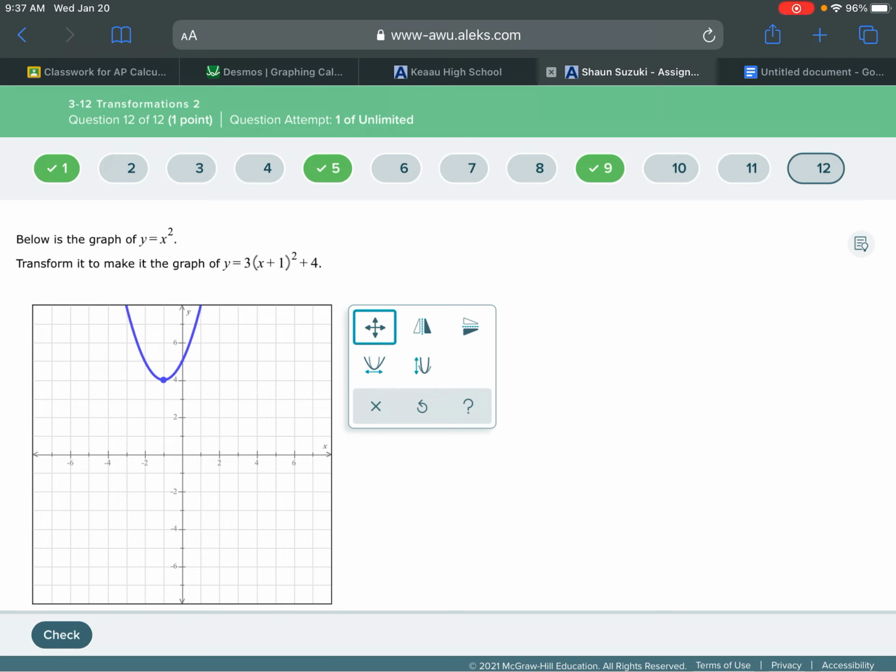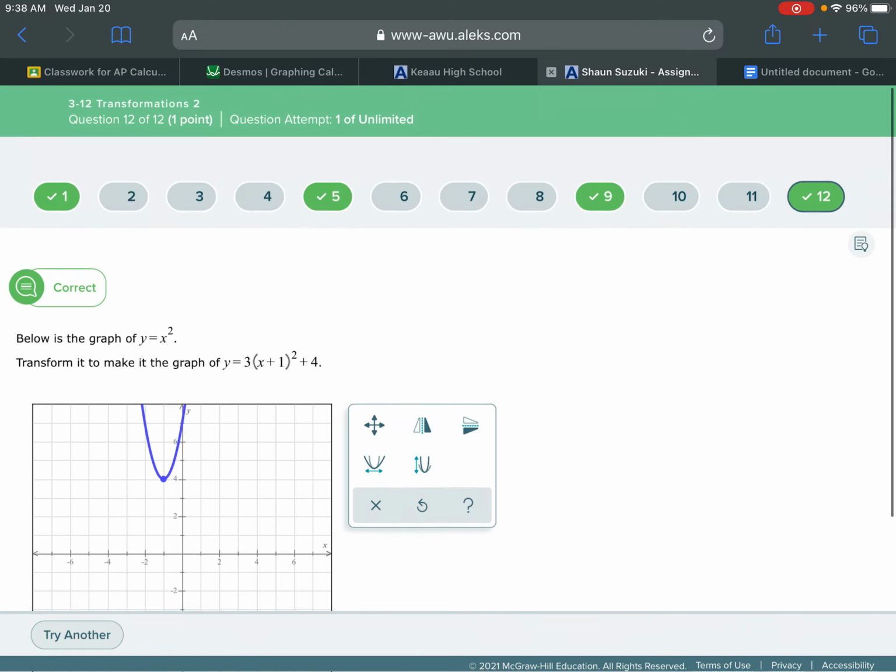All right, so we know our vertex is in the correct place. Now we're going to stretch this. Remember we said our A is 3. Right now our slope between our vertex and the next point over is 1. We need to make sure that it becomes slope 3. So now notice between our vertex and the next red point over, we're going up 3 over 1, which reflects our A, 3. And go ahead and check.